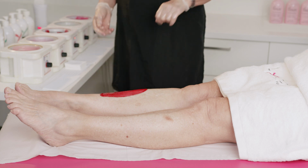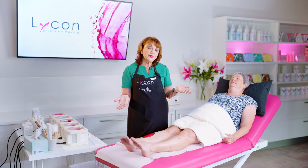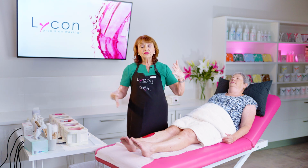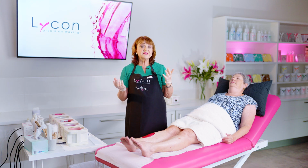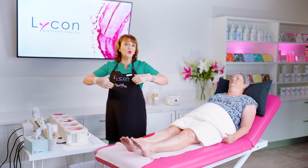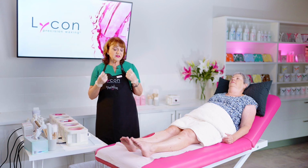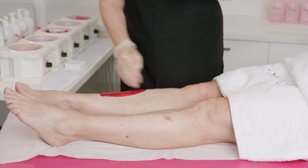So why do we need to apply the wax so many times on an area? Because I mean, isn't the wax good enough to remove all the hair? Well, it is. But in some areas, the hair grows in all these different directions, and there's short ones and longer hair. So let's take, for example, a Brazilian wax or an underarm wax. So on the underarms, the hair is growing in different directions, and you need to be able to go over the same area a few times to get all those hairs.